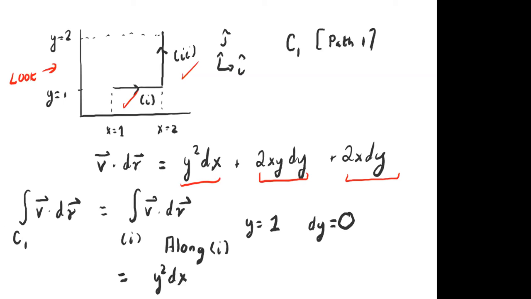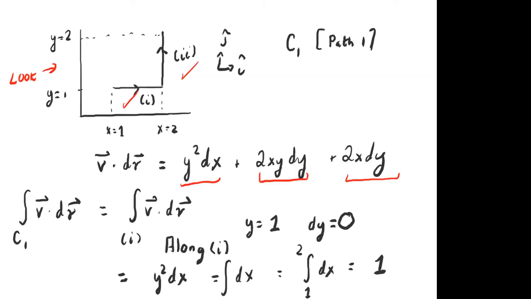So what was complicated along path part I just reduces to this. Y again is just 1. So this line integral is easy to evaluate. It's just the integral of dx from x equals 1 to x equals 2, and that's just 1. Okay. So the answer for your line integral depends upon the path over which you do the problem.